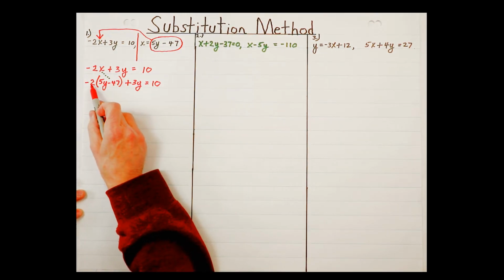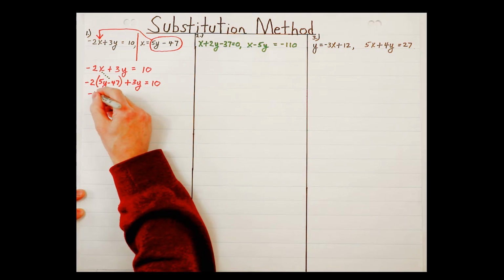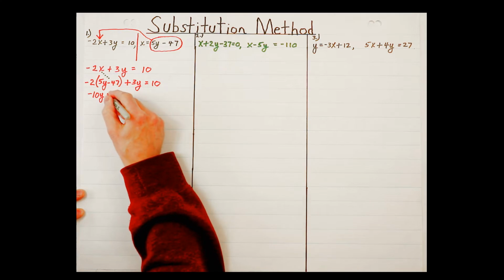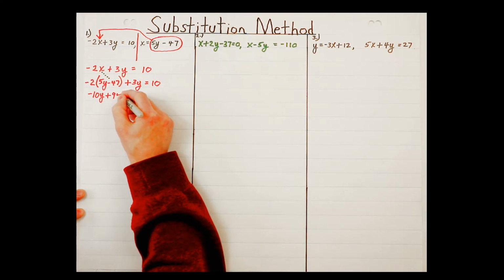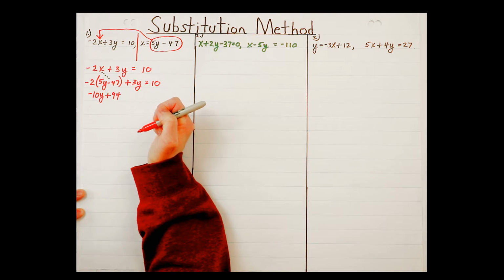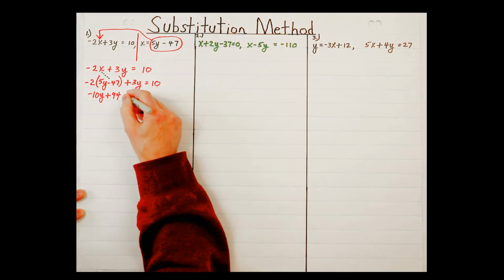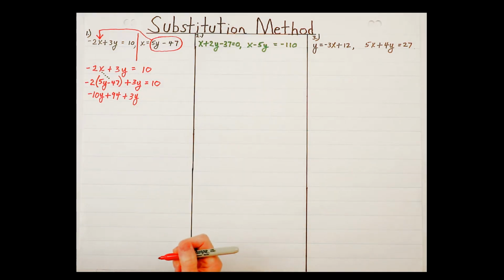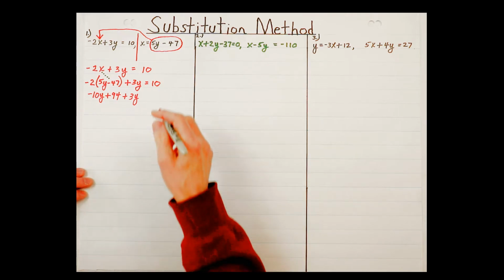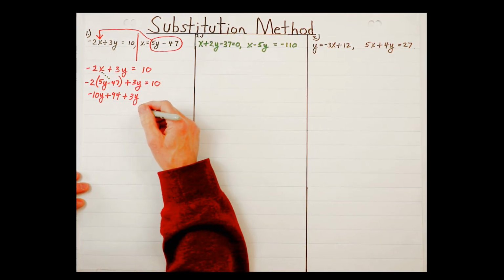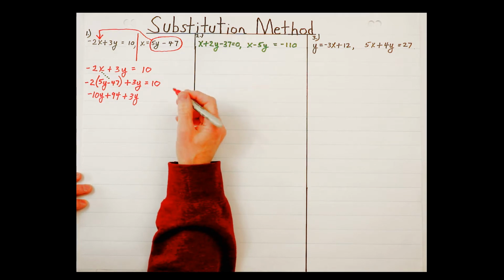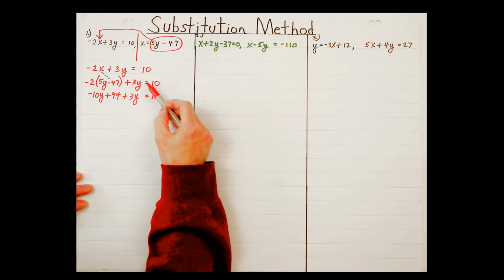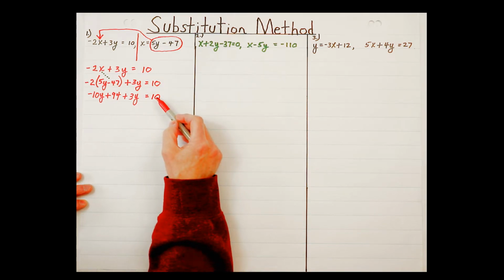So first we have to multiply. Negative 2 times 5y is negative 10y. Negative 2 times negative 47 is plus 94. That looks right, doesn't it? I don't want to make any careless mistakes. I really don't like making those careless mistakes. I did these questions earlier, hoping to anticipate any problems that I might run into. But it's still possible to make mistakes. So I bring down the equal sign, bring down the 10.